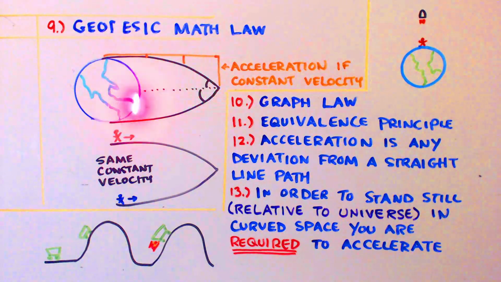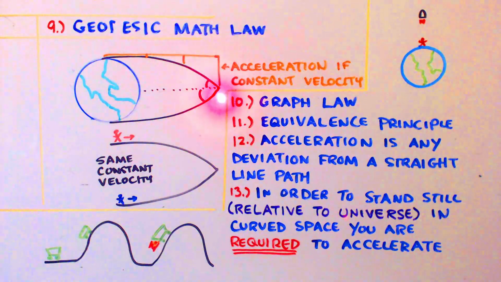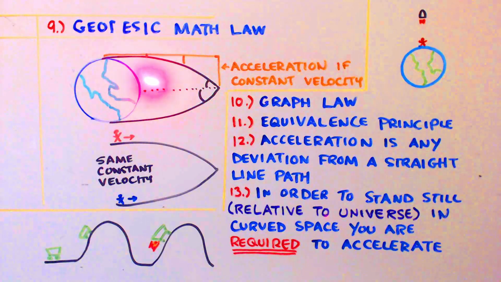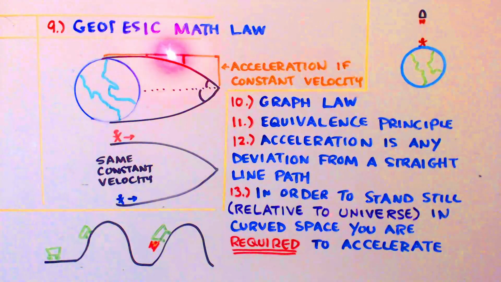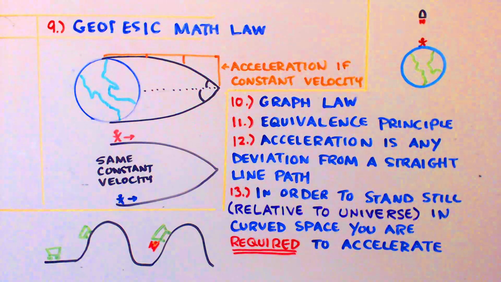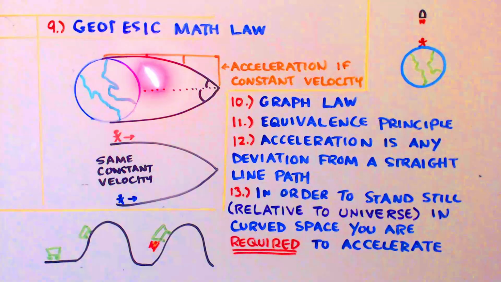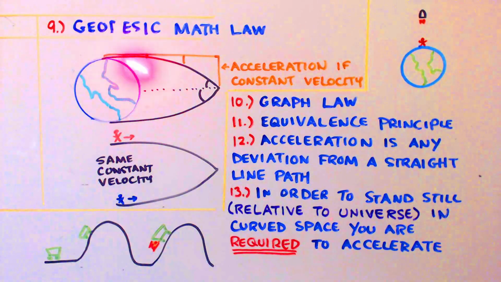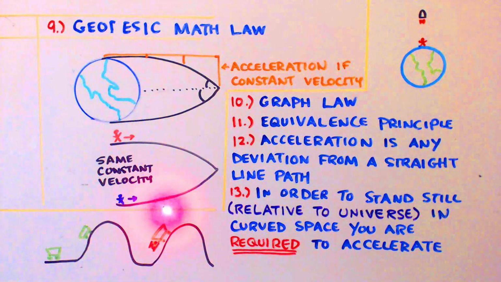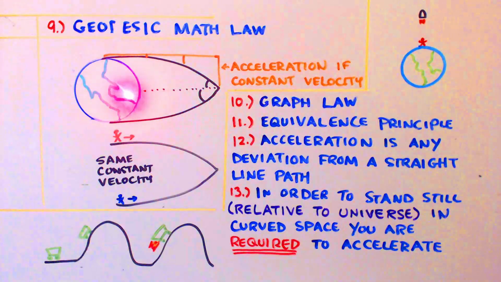You can see the geodesics up here. I drew the line so you can see the acceleration. If I split this up into three units of time, you can see here it's a little line, here's a bigger line, here's a giant line. It is obviously acceleration. The North and the South Pole are accelerating. Graph law: curved lines on a graph indicate acceleration. Equivalence principle: anything that has gravity is equivalent to anything that is accelerating, like a spaceship.